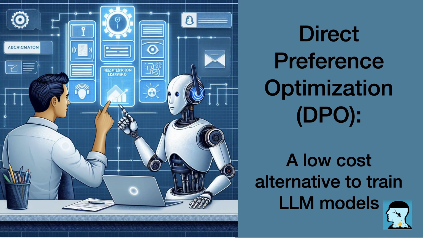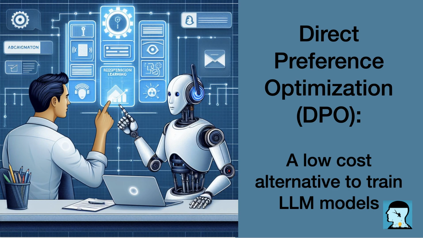Now here's where the algebra comes in. DPO uses clever algebraic techniques to implicitly define the reward as part of the optimal policy. Instead of explicitly calculating the reward, it is incorporated into the policy computation. This means that the optimal policy itself implicitly maximizes the reward. In other words, the language model becomes its own reward model.